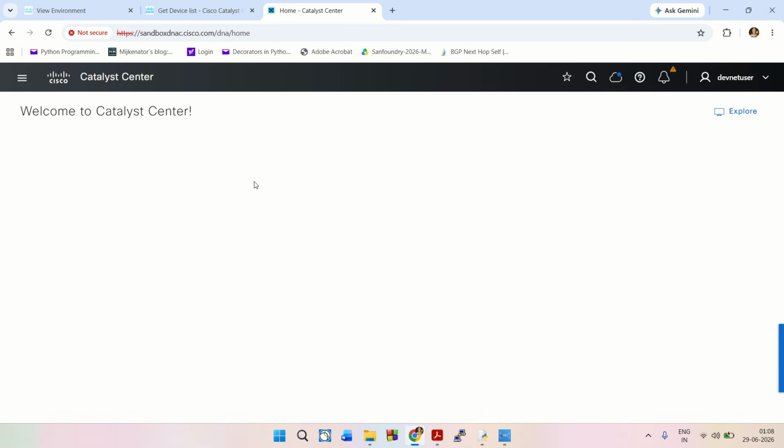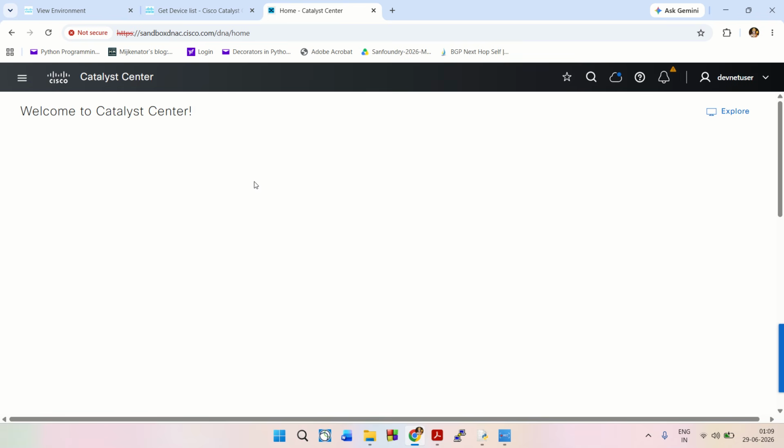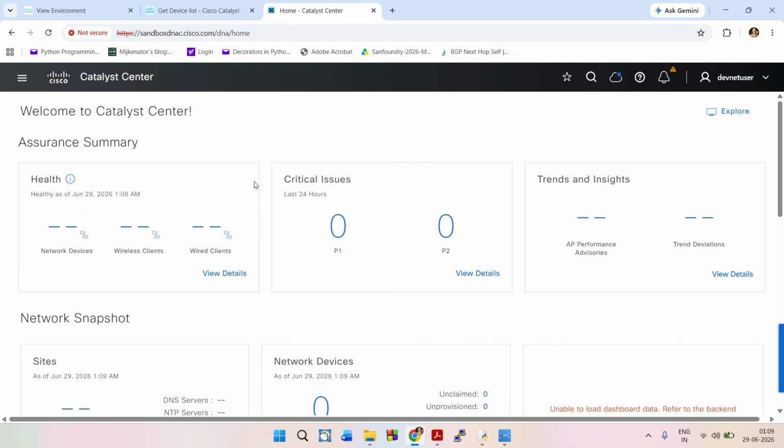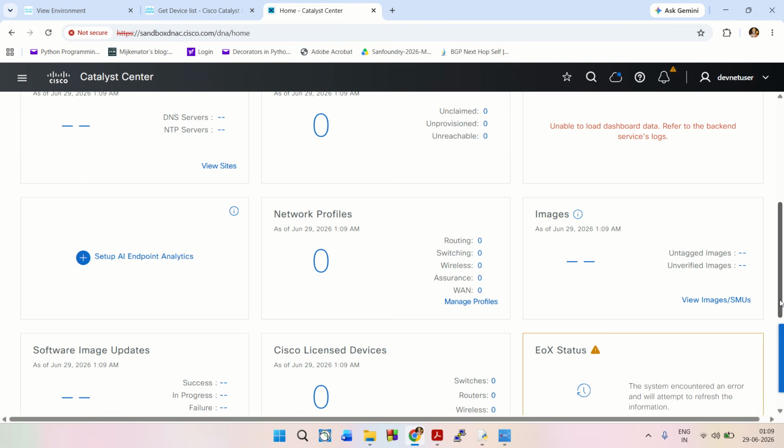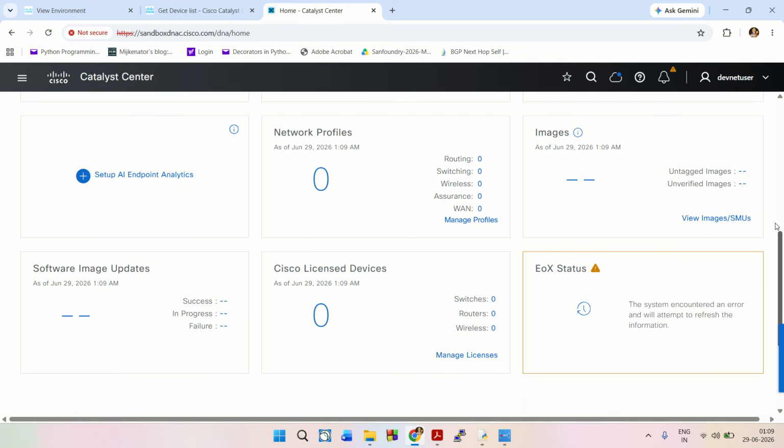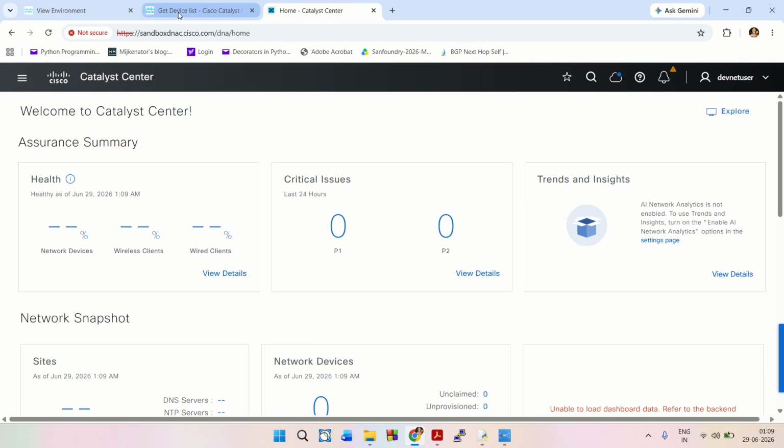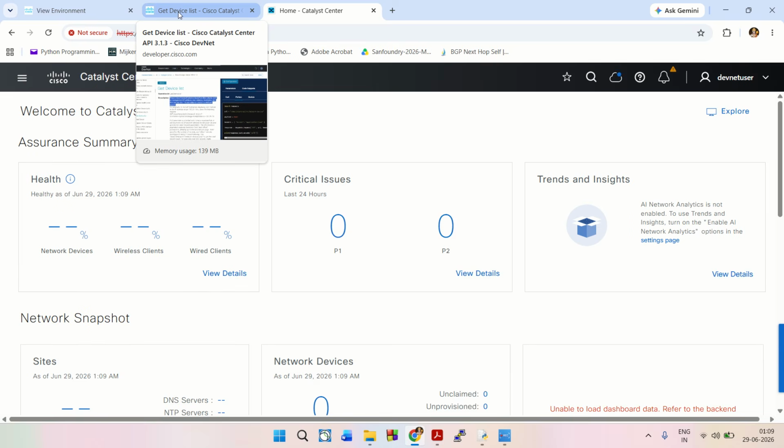So Cisco DNAC is basically, you can say, a network orchestration tool which is used to perform tasks such as iOS upgrades, fetching the compliance report, uploading the certificates to any of the devices, software image upgrades, which is basically the OS upgrades, do the health checks, network snapshots, trends and insights, critical issues for the reporting purpose, right? Vulnerability assessment, and talk about the software image updates that have happened and the licensed devices that it is having, right?